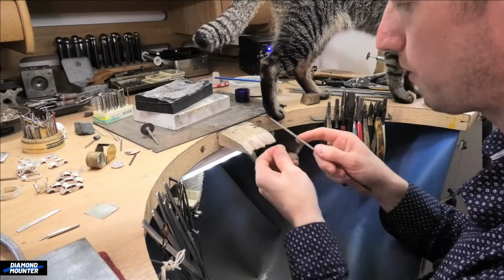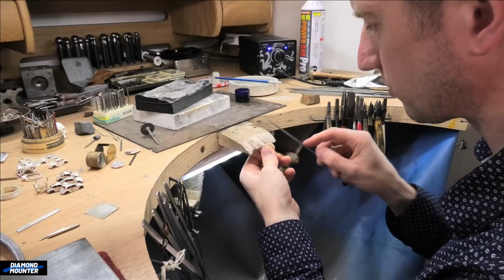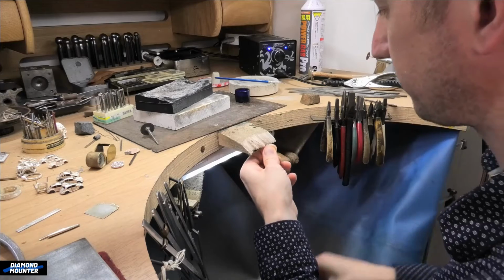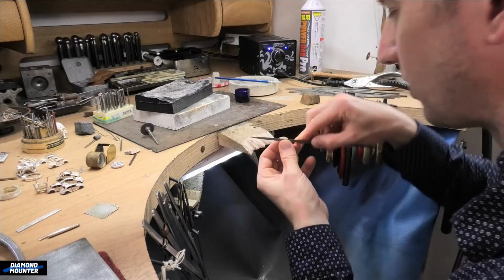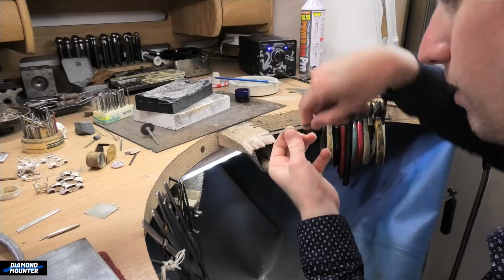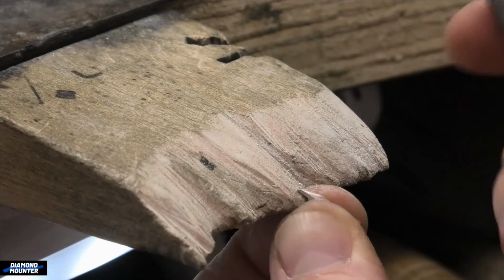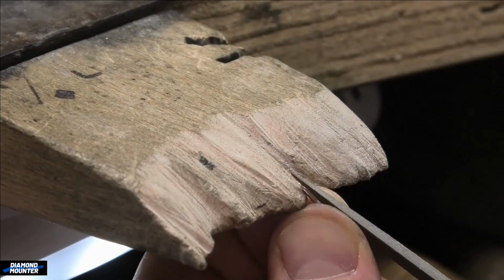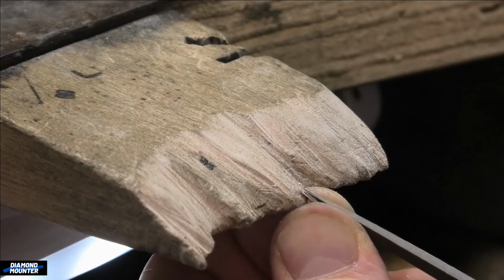So yeah, three-sided file, because the square one, do you remember after we cut the groove with the square file, we folded it up some more, so there's like a steeper angle, so the tri-square actually suits that groove really well, actually. It'll put it at a nicer angle, give it a lot more finesse as well. You don't want it really chunky on the bottom of the V. It's going thinner. Nice if it goes thin in all directions.